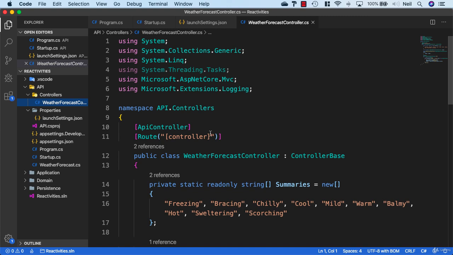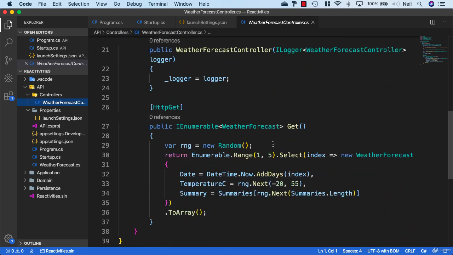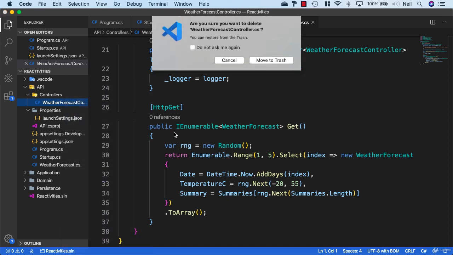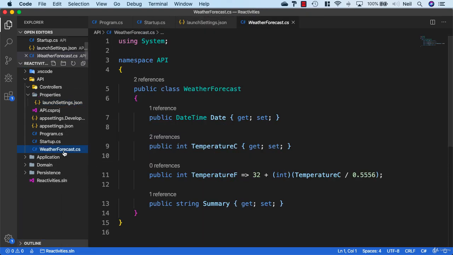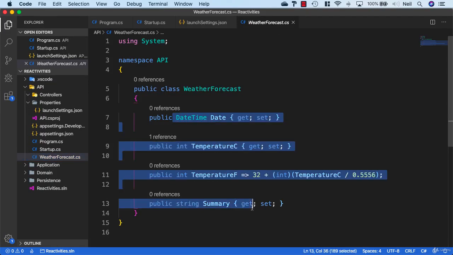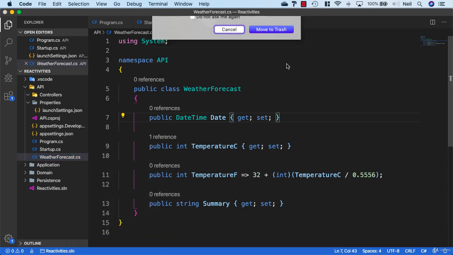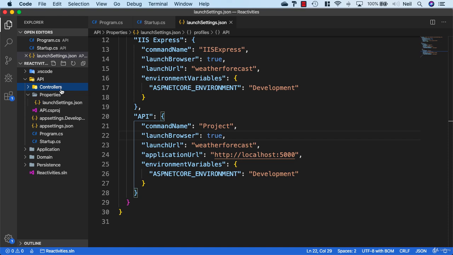Now, in .NET Core 3.0, we have this weather forecast controller, which is a little bit overly complicated for what we need it for in the early part of our course. And because I want to keep this course consistent with the lessons created in .NET Core 2.2, I'm actually going to remove this particular controller, just delete it, and also delete the class as well. So this weather forecast controller, I'm just going to delete this one and move it to trash, and do the same with this weather forecast class, which just contains a few properties in here. We're not going to use either of these in any part of the course, so I'm just going to delete both of those.